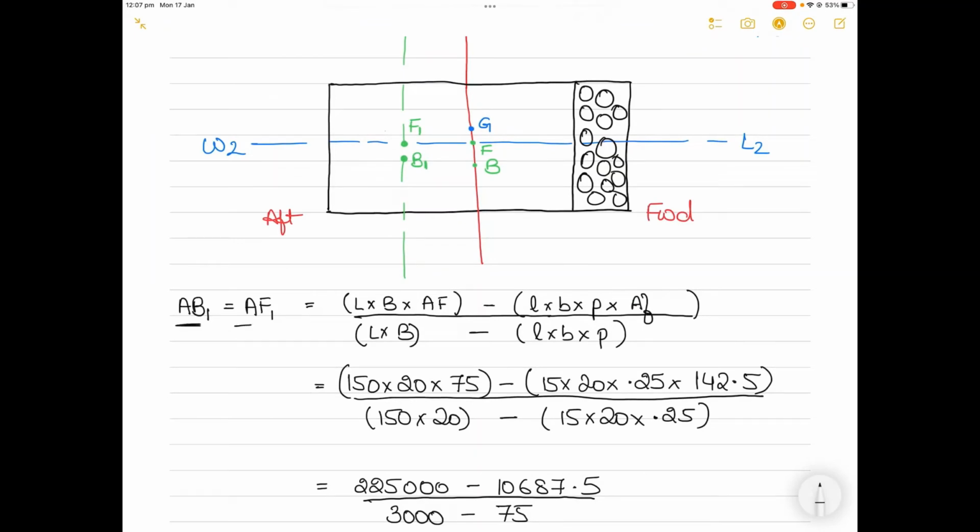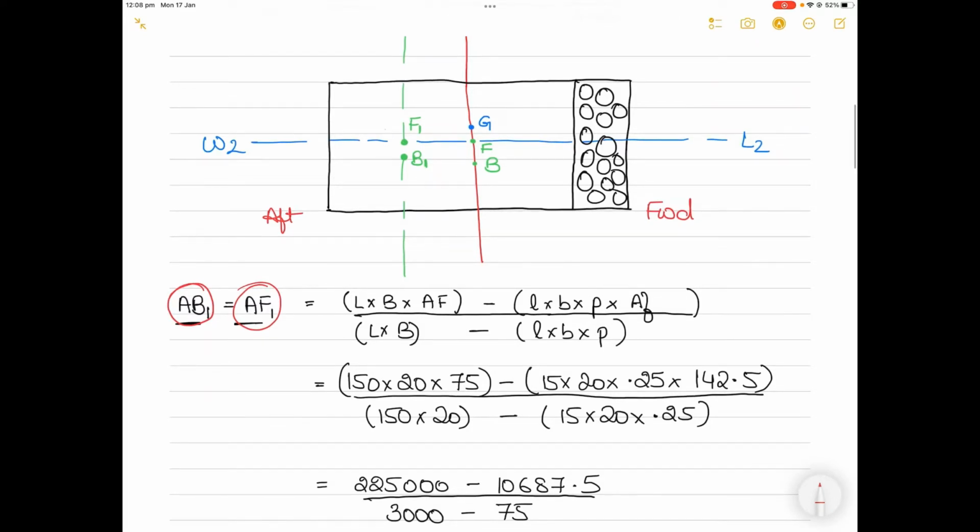So let's calculate the new center of buoyancy or new center of flotation. As I said, they will be in one line because it's a box shaped vessel and the intact underwater volume is rectangular. So how can I find out the new center? If there was no cargo and no permeability involved, as you would have seen in example 1, the new center of flotation is the center of the intact water plane area. But in this case, because there is cargo and permeability involved, we will use a certain formula to find out the new center of flotation.